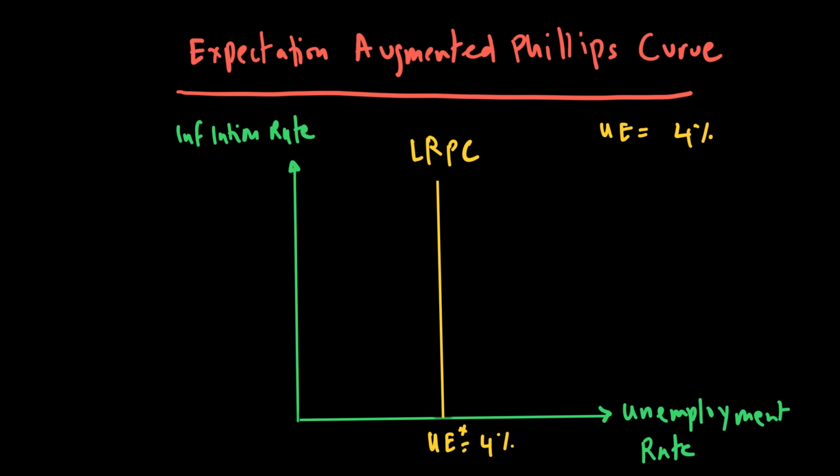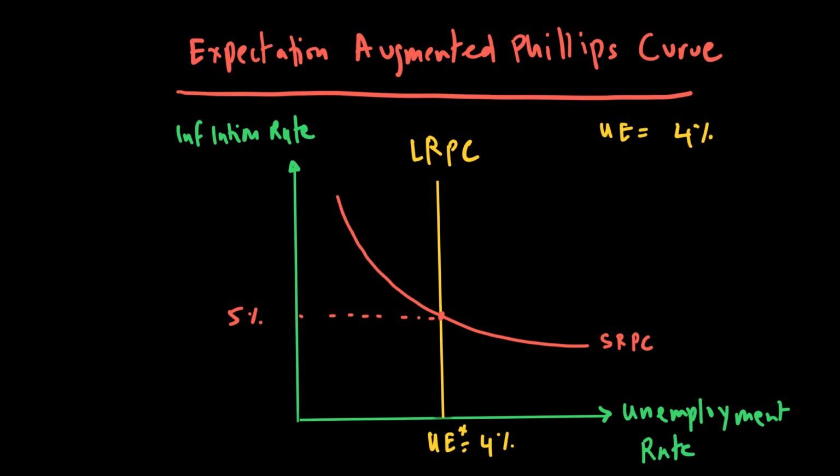Now, according to the monetarists, there is also a short-run Phillips curve that has to be drawn. This short-run Phillips curve is basically, let's call it SRPC naught. That means, let's say, my long-run Phillips curve at an inflation rate of, for example, 4%. But let me choose another number, let's say 5%. So inflation is 5% and unemployment is 4%.